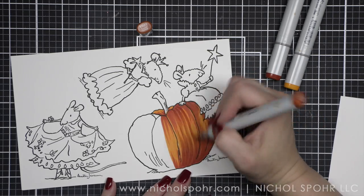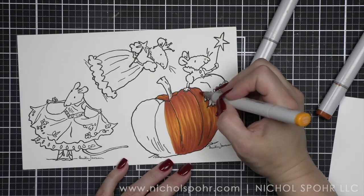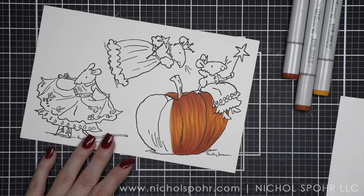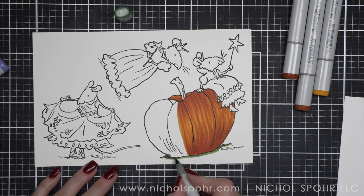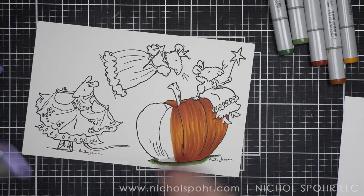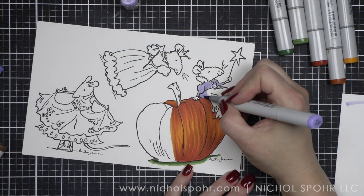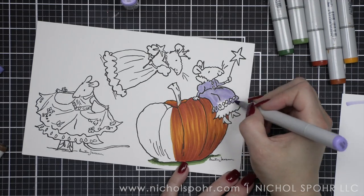At the time of recording and creating the cards, I did not have the coordinating dies for these images, so I will be using my Brother Scan and Cut. Coordinating dies are available — I would recommend them. You'll see that in the Cinderella image where she's holding her dress out; with the coordinating die it's going to die cut those little inset pieces where her arms hold the dress out. If you have followed me with any Anita Jarram Colorado Craft Company stamps, you know that I highly recommend their dies.